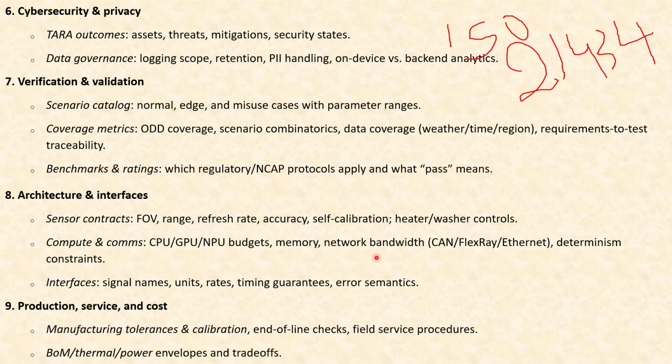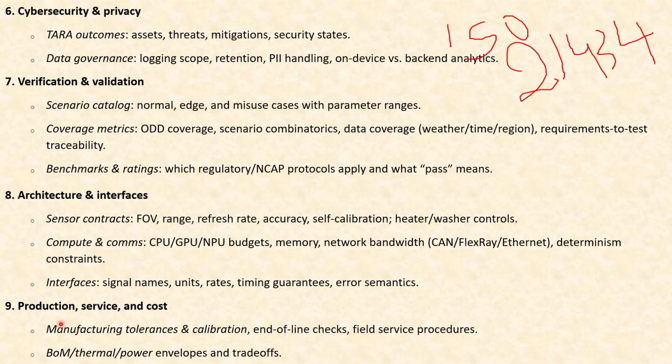You must be very clear about which protocol, whether it's a CAN protocol, a FlexRay protocol, or an Ethernet protocol, is going to be used from the sensor to the ECU, or what protocol is being used during diagnostics. All these things must be very clearly articulated. Now, when it comes to interfaces: signal names, units, rates, timing guarantees, and error semantics.